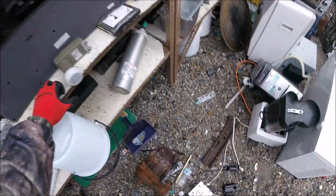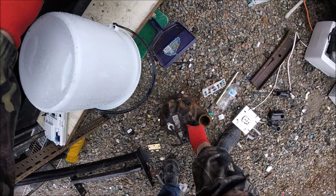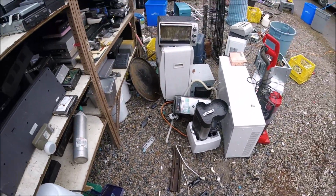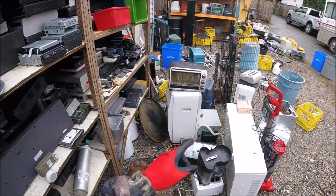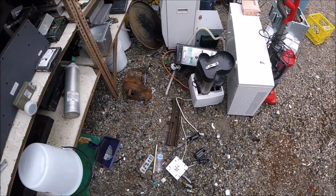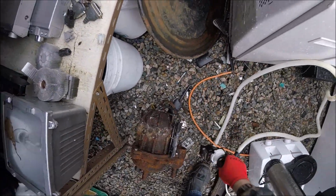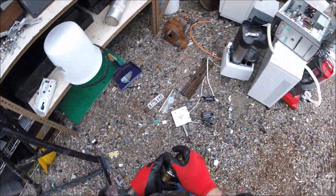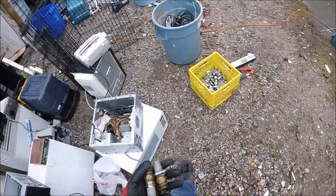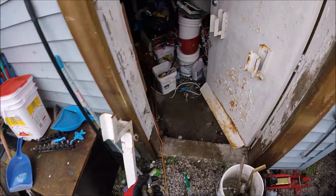These motors, I'm almost tempted to take them the way they are. We've got a pretty decent copper motor in there, so I'll probably just take them apart myself. I'll just stick them over there. I have another one around the corner, which is pretty decent. Take that motor apart, throw it in there. I'm going to make a dirty brass pile too, I think. We'll see. Throw it down there for now.